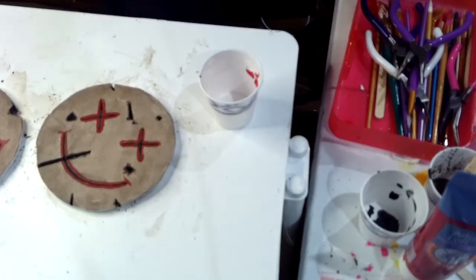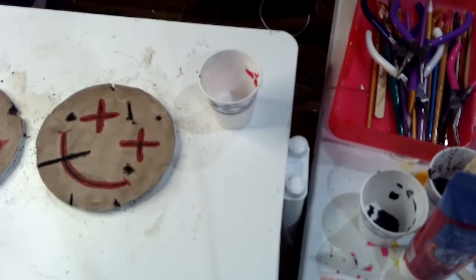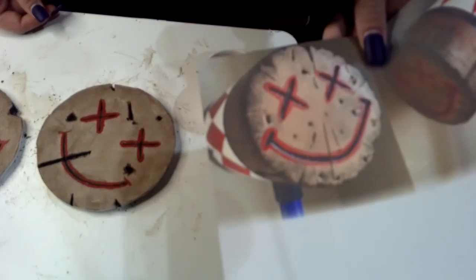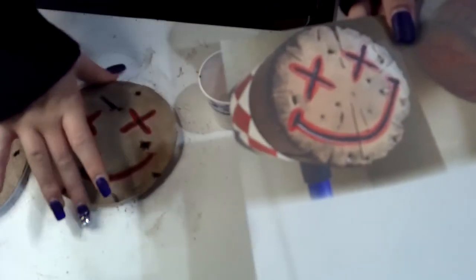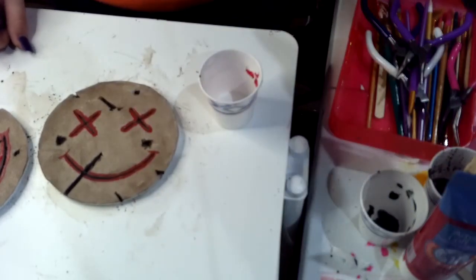Now, I want you guys to compare that to the picture that I've got somewhere. They could be identical, man. Oh my god. I'm actually so proud of how these came out. So, look at us go. Just pounding through this. Okay, so this is where I'm at with the thing.